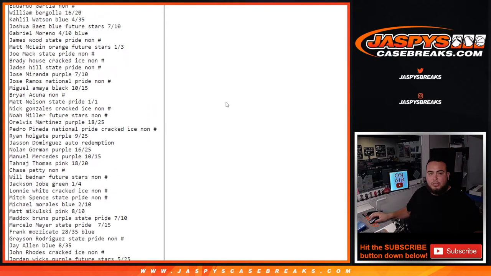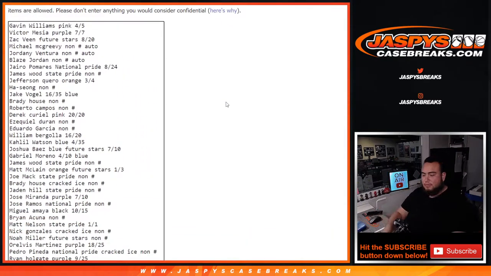All right. So let me just double check these really quick, just to be safe. Gavin Williams started off with Victor Mesa, Zach Veen, McGreevy, Ventura, Blaze Jordan, Palmeiro, James Wood, Hero, Hansi Young, Kim. Put Kim in there.